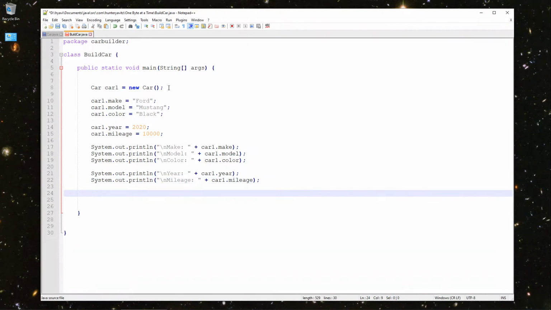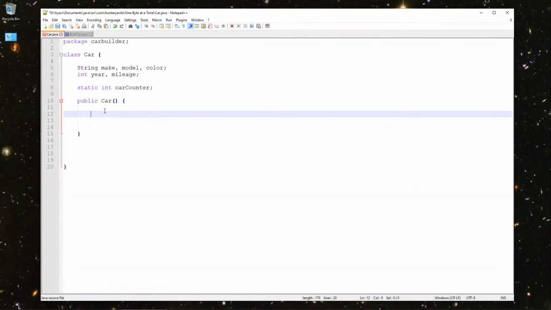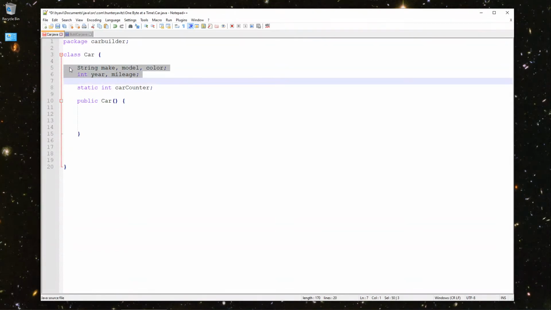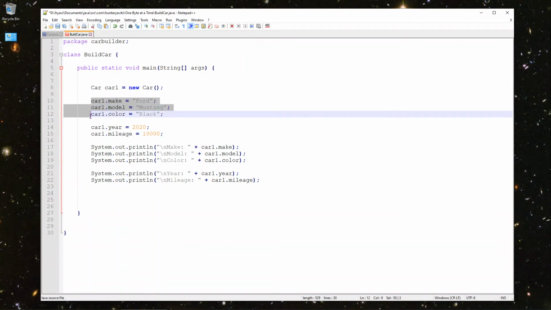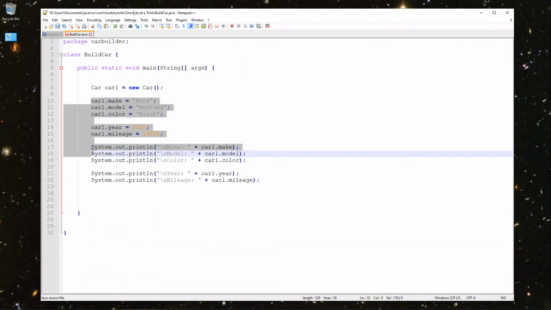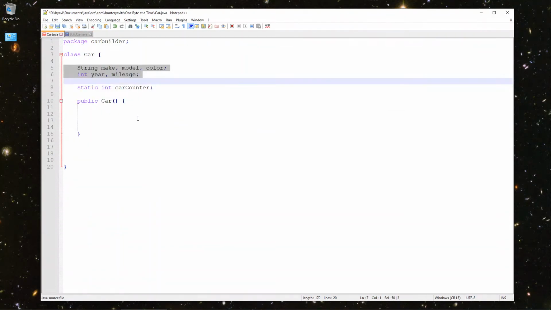All right. And then finally, we'll jump back into the car class, and within the constructor method, which is the entry point for the construction of the car, really all that's happening at this point is that upon calling the method, it gives me a blank car with all of these attributes without values, and then I've defined those values by making a call to those attributes using the dot operator. But inside the method, I'm going to add one more thing.